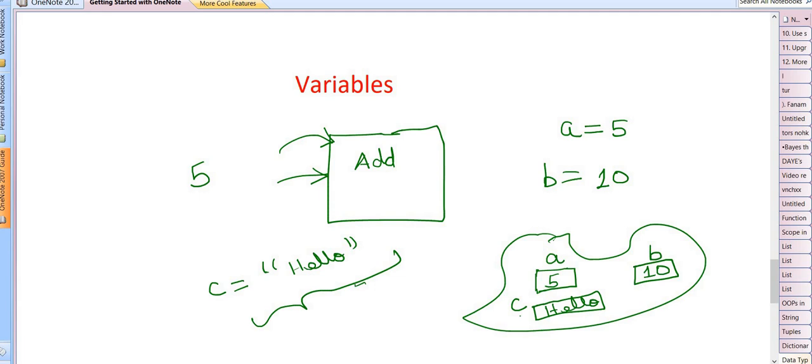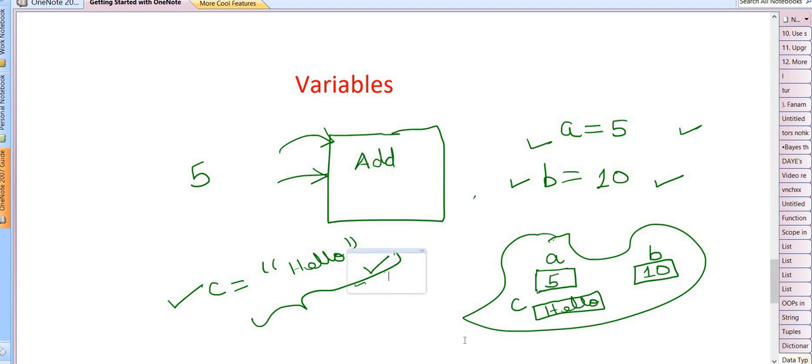Now let's make some variables in a program and see how it works. Here a, b and c are variables, and they contain data 5, 10 and hello respectively.